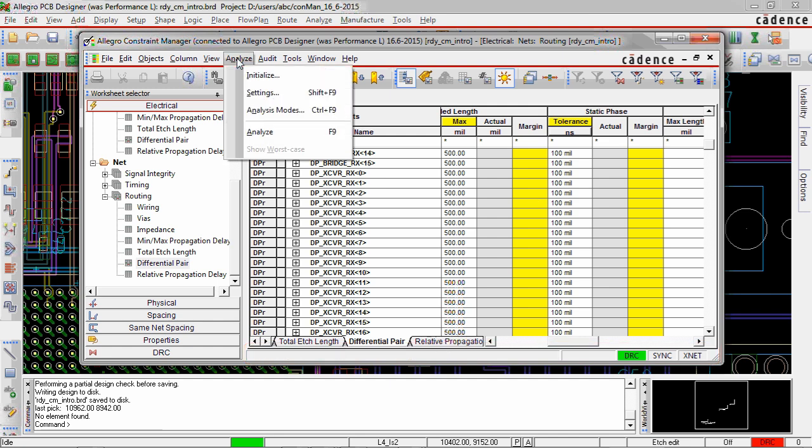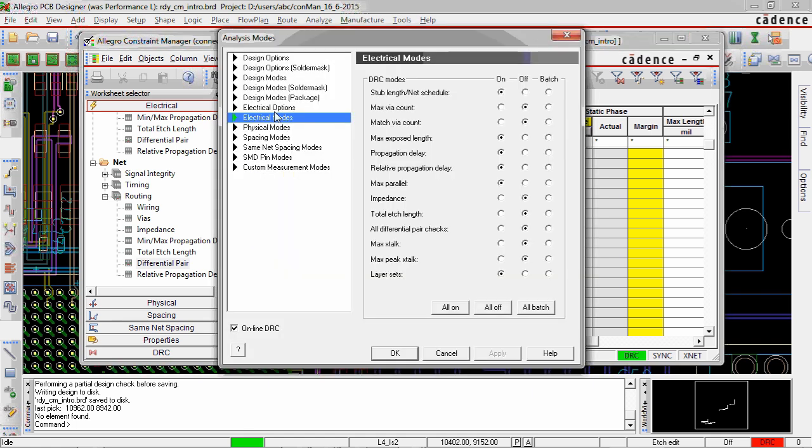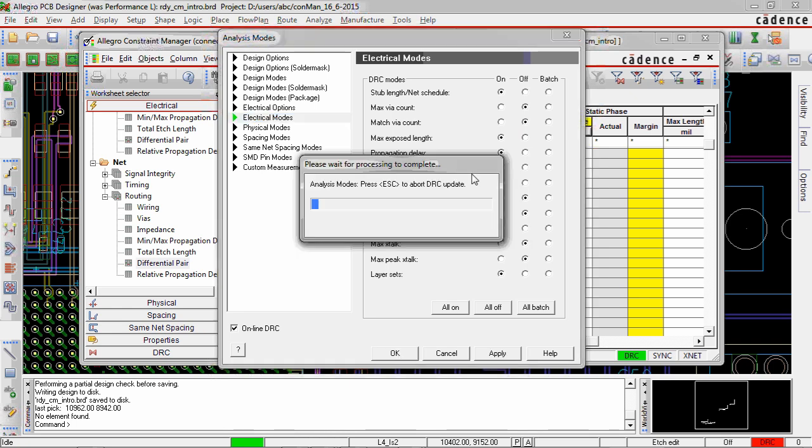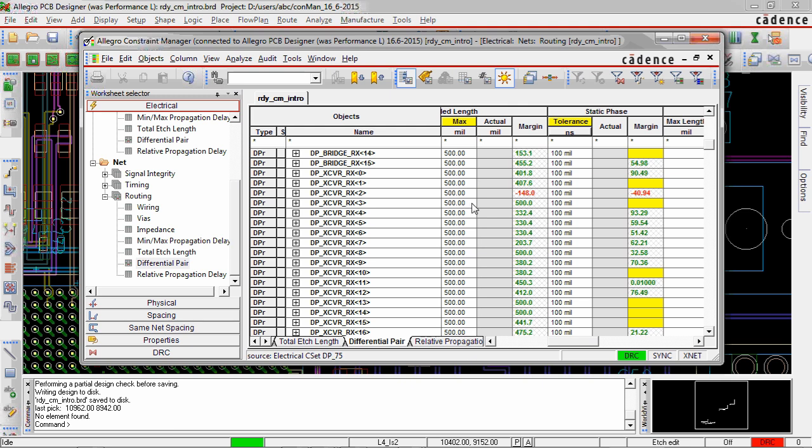We can go to Analyze, Analysis Modes, and we'll notice that our differential pair checks are now off. So let's turn our differential pair checks on. And now we can see actual values in here. And again, like you're used to seeing, green is good, red is bad. This one differential pair has a problem.